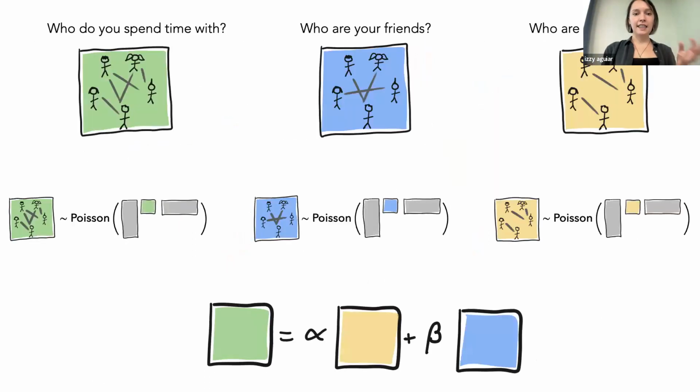So yeah, I think this example really helps me, because specifically the wording of these questions is like, okay, the people I spend time with just realistically are my friends and my coworkers. So I don't need a whole other generative process describing who I'm spending time with when I already have generative processes describing who I'm friends with and who I'm coworkers with. And so that dependence is captured in that third factor matrix.